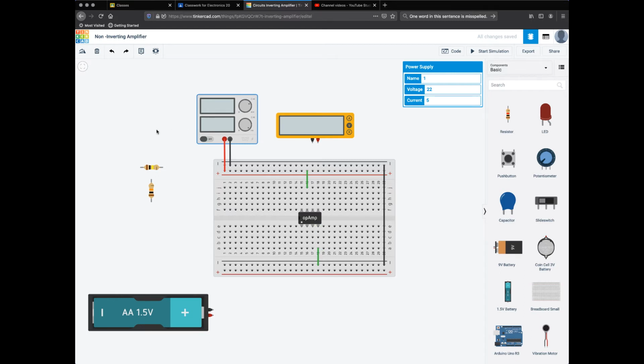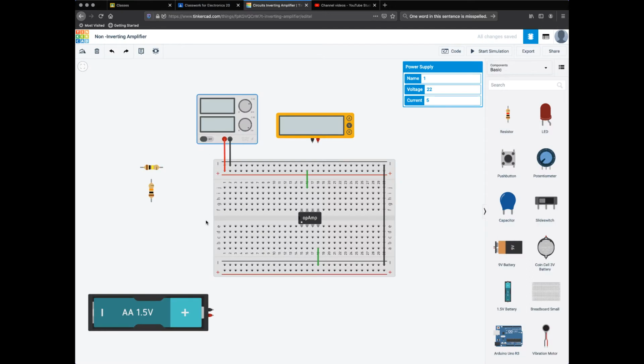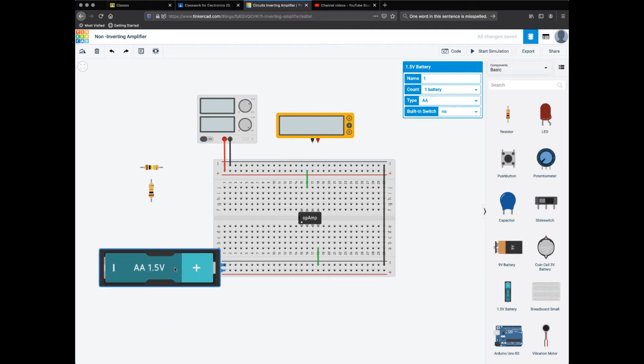And then I have the other things that are necessary here in order to complete the circuit. You look at this, I need my source voltage, I need 2 resistors, and I need a multimeter, along, of course, with my op-amp. So I have a 1.5 volt source, which is just a AA or a AAA battery. And I have the 2 resistors that I need. This resistor, brown, black, orange, is 10K, and this resistor, brown, black, yellow, is 100K. So I need those. And I have a multimeter here. So all I have to do is sling this thing together from these parts. What I'm going to do to be smart about this is I'm going to take my battery here, my 1.5 volt battery, I'm just going to plug it right in, bang.